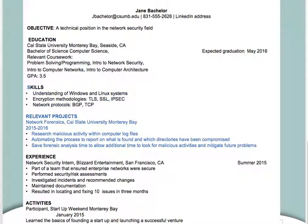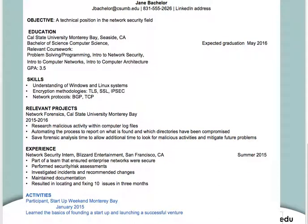Moving down the page, Jane has also included a relevant project section. In some cases, you may not have any paid or volunteer experience that relates to the job you're going for, and you may choose to create a project section where you discuss academic projects, presentations, and papers that have helped you gain more knowledge about the particular field that you're trying to get a job in. At the bottom of the page, notice that Jane has an activity section where again she's identified a relevant activity that this employer or recruiter would be interested in, and written up a short sentence describing what she did there.